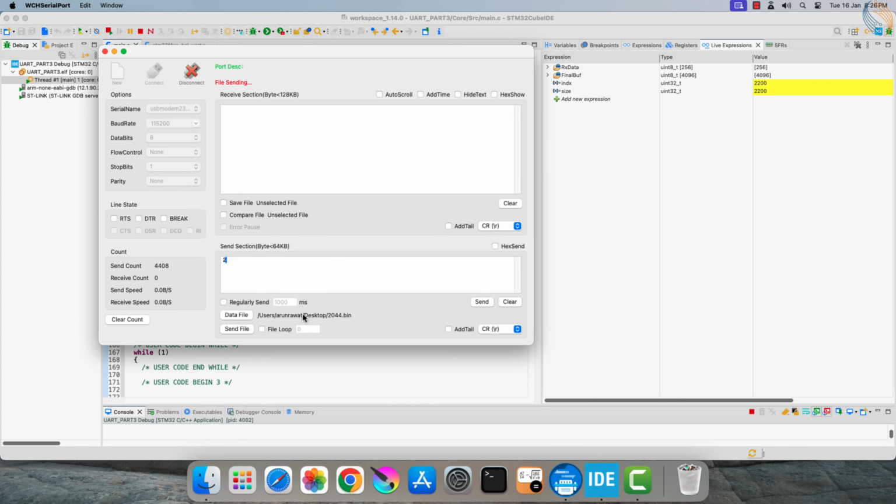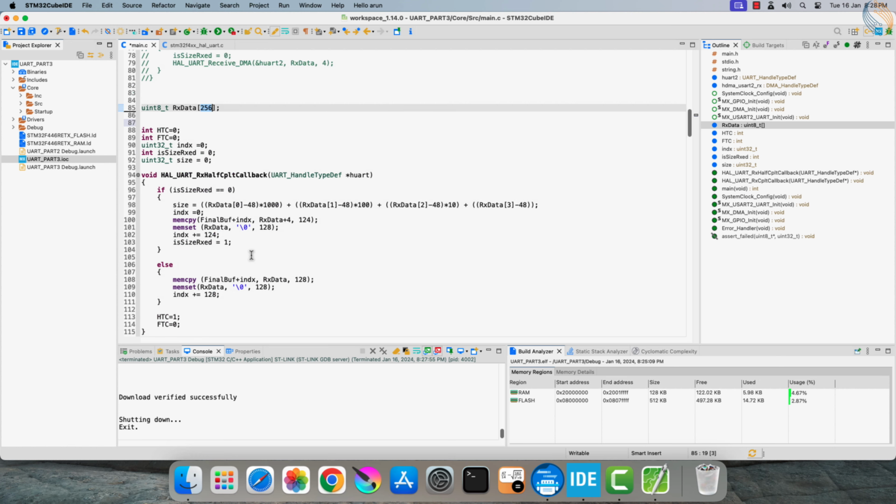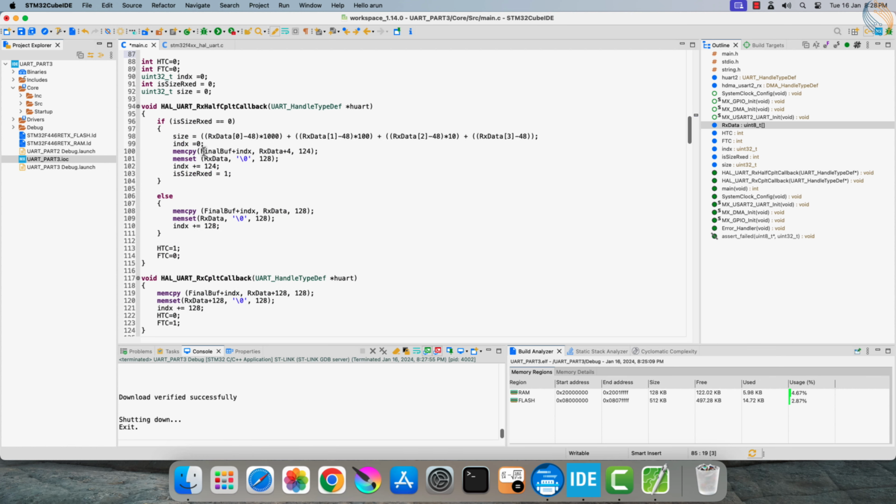As I mentioned earlier, the final buffer is defined just for the testing purpose. You can instead copy this received data directly to the file in the SD card, or some flash memory. All you need to do is, instead of this memcopy function, use another function to update the file. The parameters could remain the same. I will make a video to demonstrate this in future.